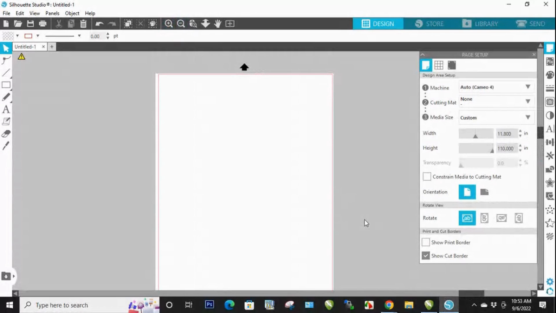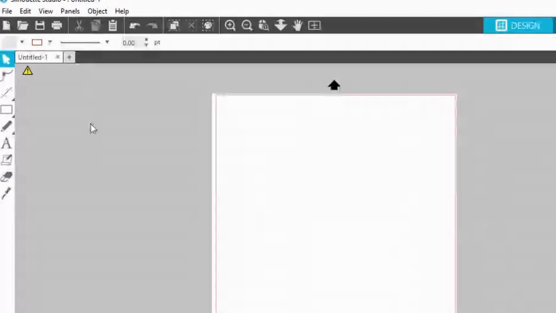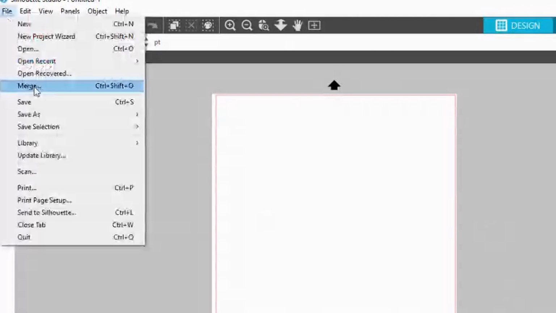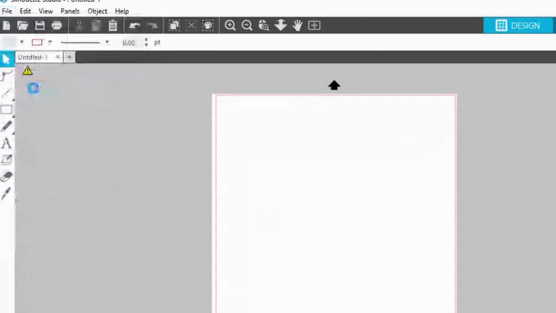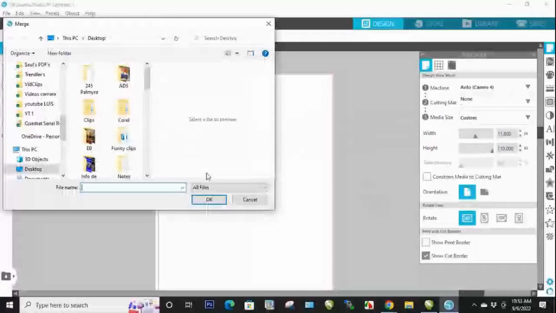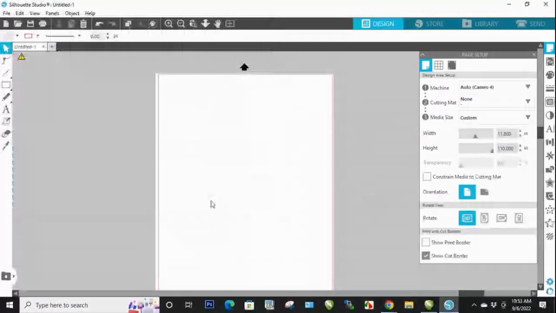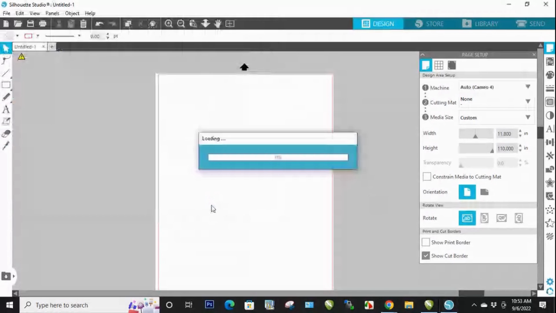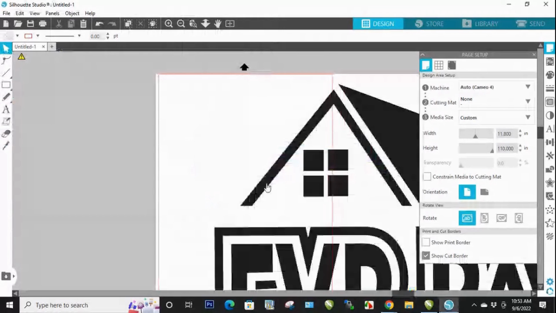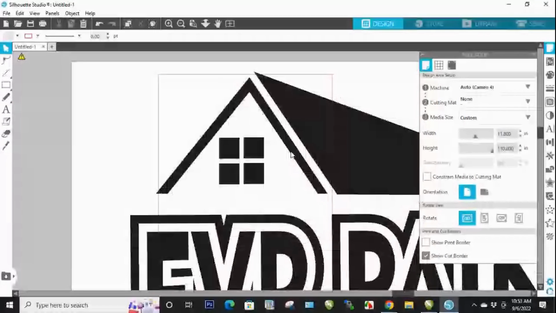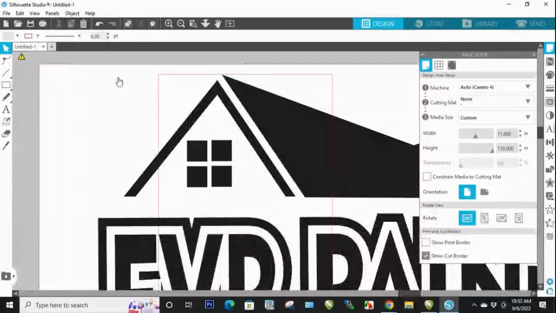We're not going to cover how to vector the image, but I'm going to show you how we can go about tracing our image. Let's go to file, and then we have to bring our image and merge it. We have a PNG of it, and I'm going to select it. I think I have to change a few settings on my computer. For some reason, every time I bring it to my Silhouette, it makes it so big. But let's make it a little bit smaller, okay?